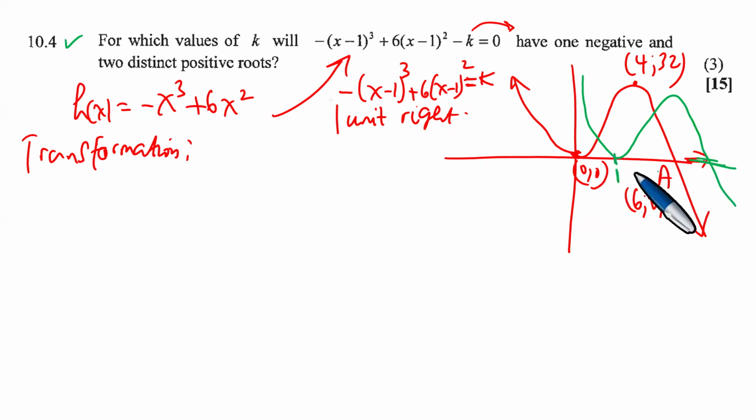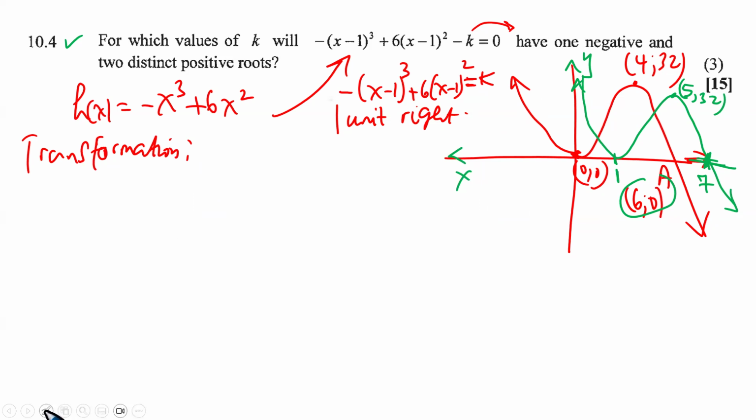So it's 0, 1, 6. 1 unit is going to be at 7 here. Okay. The graph is going to be the green one, if it moves 1 unit to the right. And then here it's going to be at 1 unit to the right, it's going to be at 5, because it's 4 here, it's going to be 5. But the y is going to remain the same. Okay. Same level. This is not to scale, but take note of the transformation.